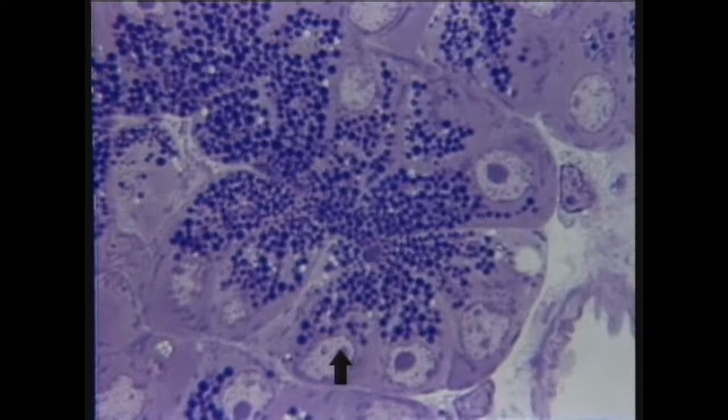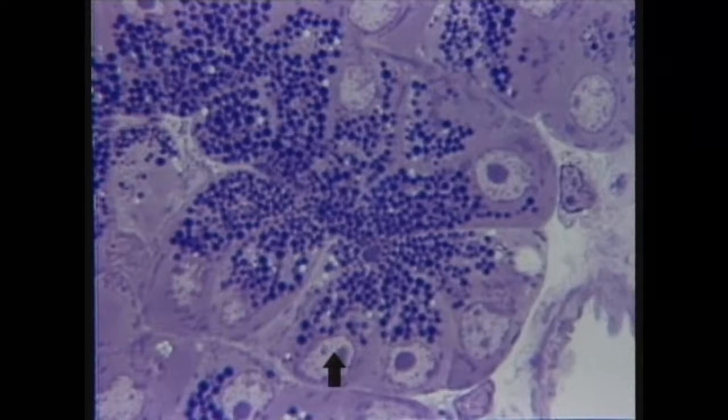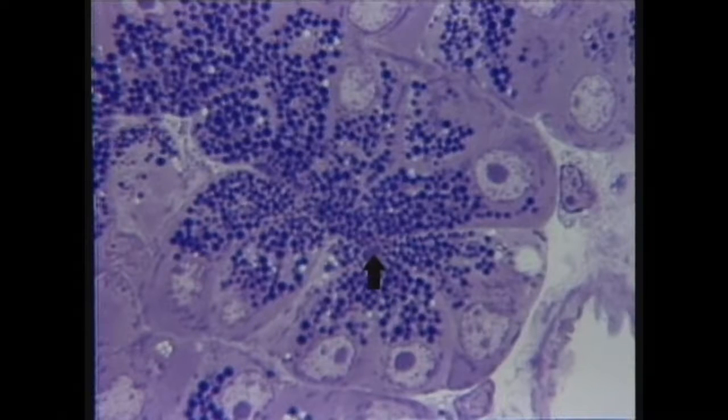This is a light microscopic image of the same cells we were just looking at electron microscopically. This is a group of pancreatic exocrine cells. They're also called pancreatic acinar cells, and they're so called because a ball of these cells is organized into a secretory unit called an acinus. In this case, you have a lot of cells like this one here, this one here, this one here, that are all forming these secretory granules that are pouring into the lumen at the center of the acinus.